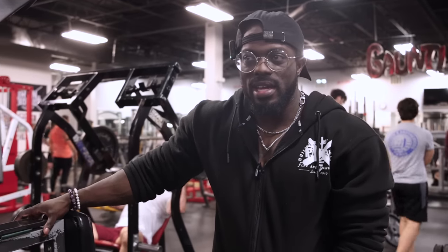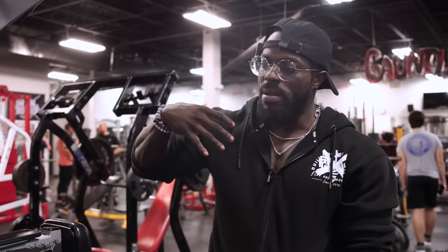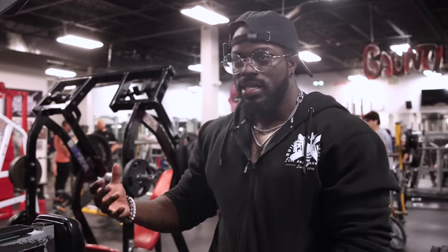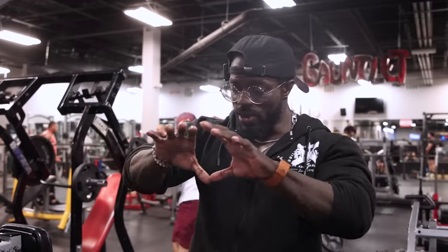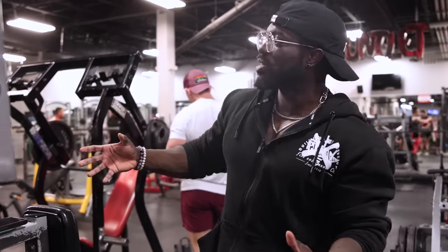anything bilateral, it can be a bit of a disadvantage, in a sense that you don't really have any weaknesses yet. You don't have to be so isolated in your movement choices. I would prefer my beginners to do something like this, chest supported T-bar rows, rack pulls, things of that nature, to really build mass, because you don't really know what you're missing yet. You don't really have any weaknesses yet. You need to put on muscle everywhere in your body. So we're starting out with this because I just want some general mass on the back here.